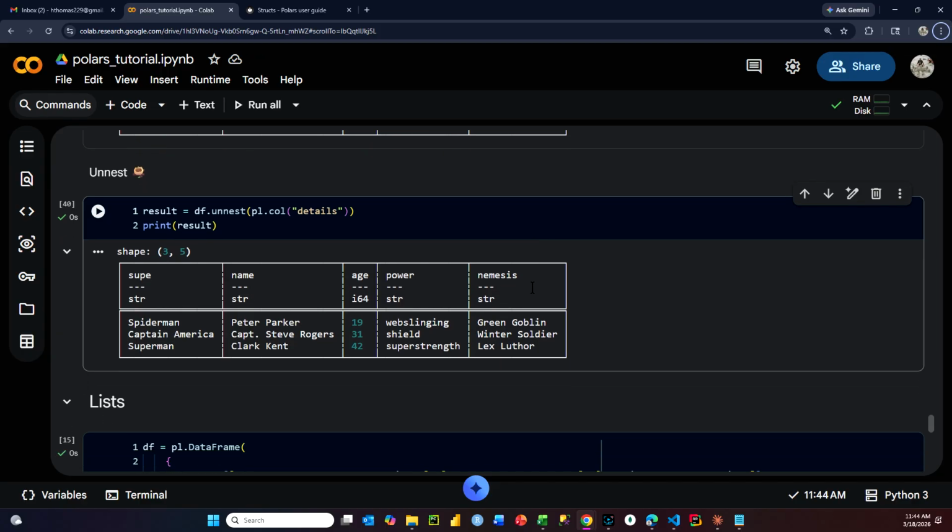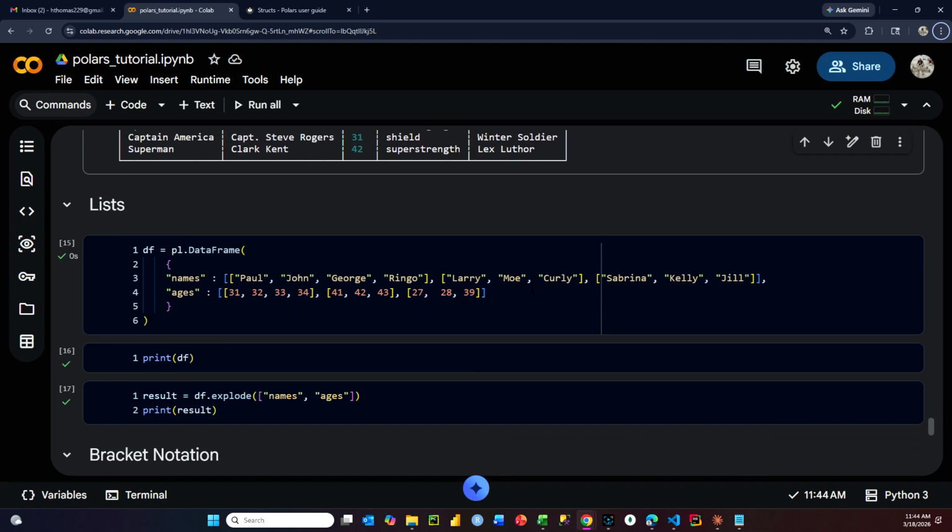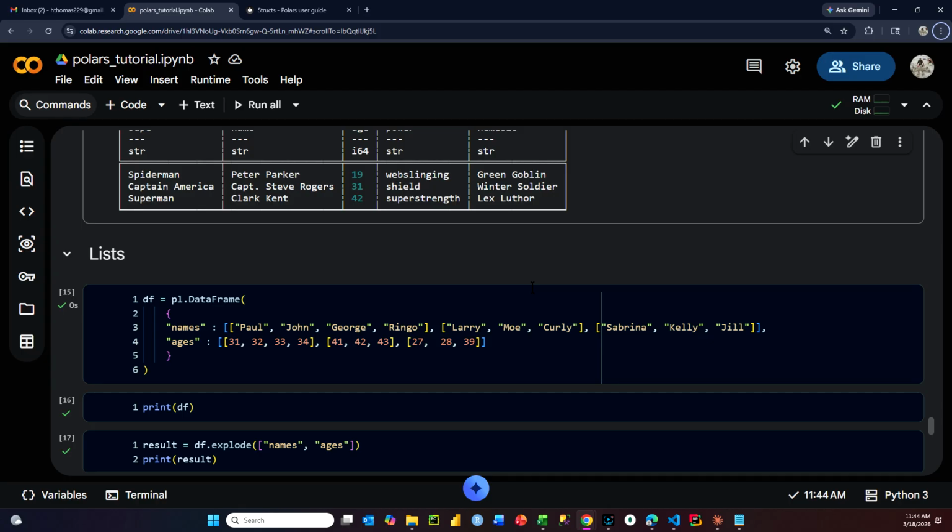You might encounter lists in a data frame, and so let me show you. Something like this: df equals pl.DataFrame, names is a list of lists.